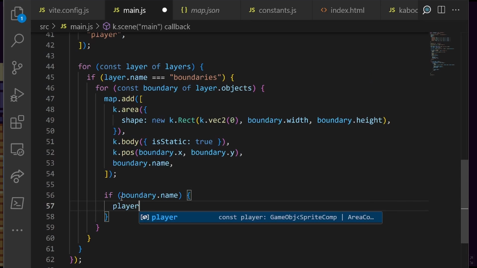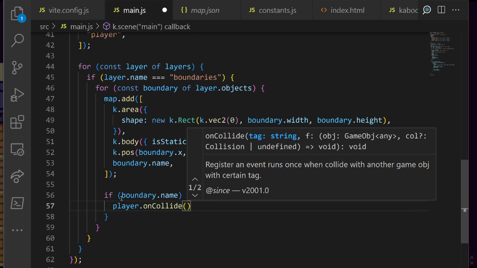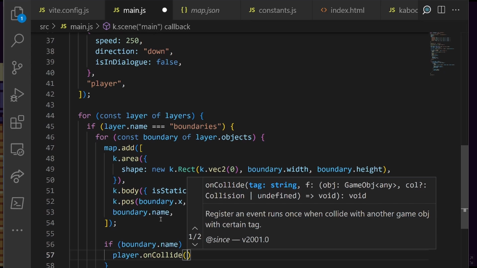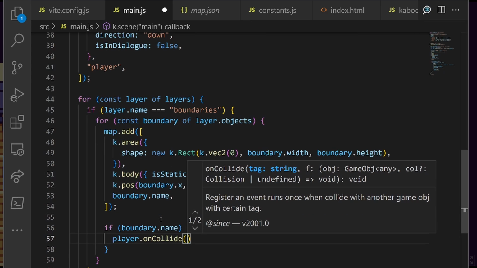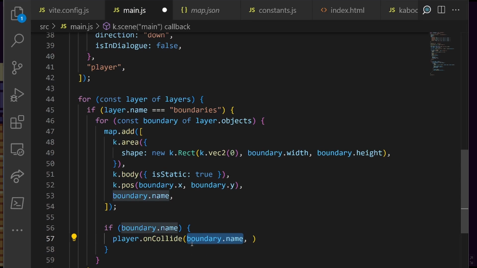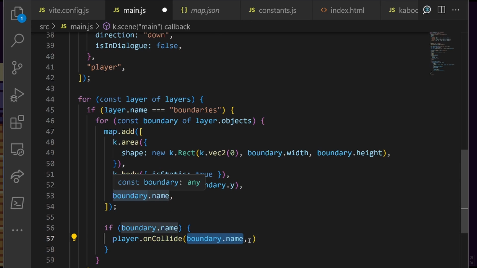The player has the onCollide method because we used the area component when creating the player. We're going to do boundary.name. So the first param of the onCollide method is the tag of the second game object you want to check collisions with. We want to check the collisions of the player with the game object with the following tag, which is boundary.name.